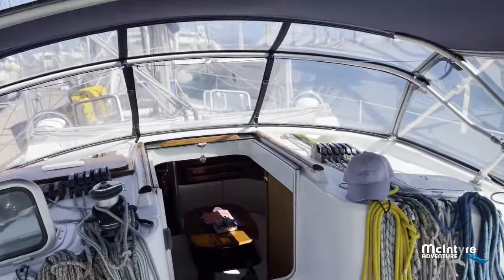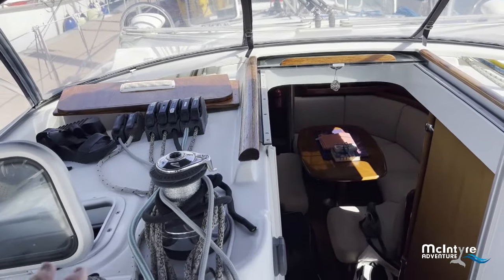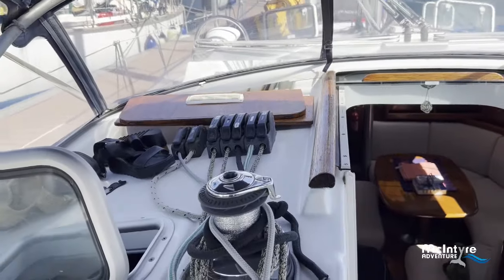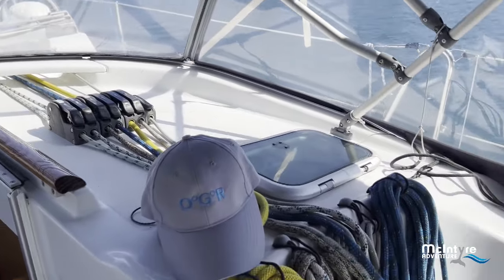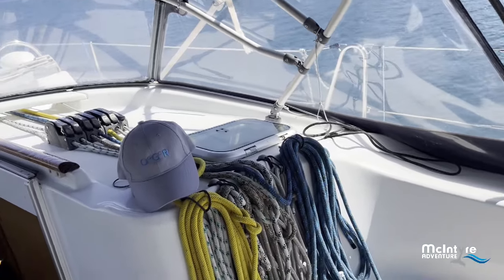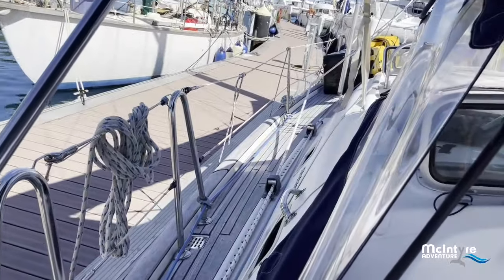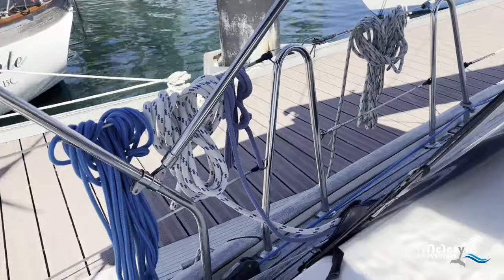And of course, the big thing that I really like about all this is that all of the sail controls are coming back to the cockpit. This is an electric winch, so you can make it really lazy for us young fellas, hoisting the mainsail, putting a reef in, whatever. Same on the opposite side, all the lines coming back, another winch, but that one you've got to actually work, so there's no electric winch on that. And then all the sail handling gear for the headsail, for the genoa, and for the staysail all come back. Just got 2 cars on the tracks there, all very simple, so that's kind of cool.